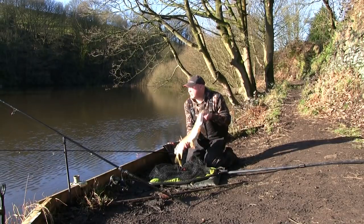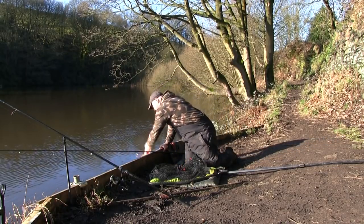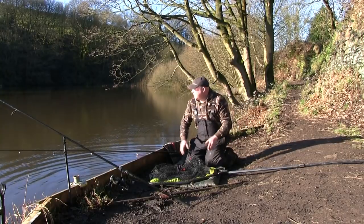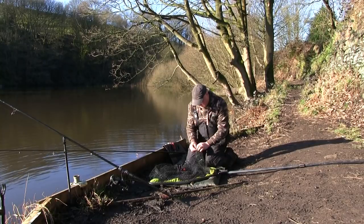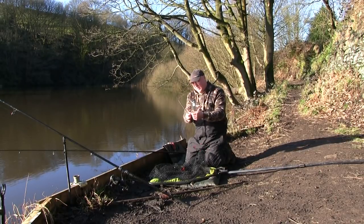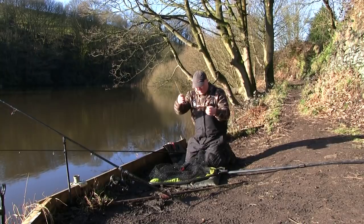Another one, only a small jack. But better than nothing. Went a bit crazy in the net, as they do. And it swam off to menace the roach. That just shows you the power when they do the spin. That's the way of getting out of snags. And it's actually broke the trace wire when it spun.